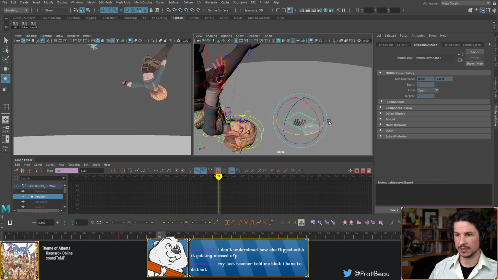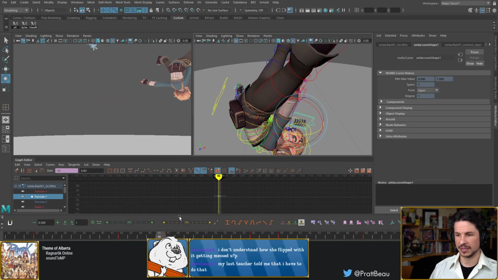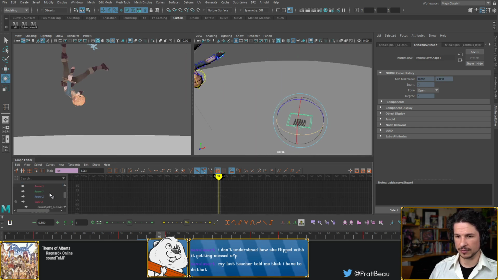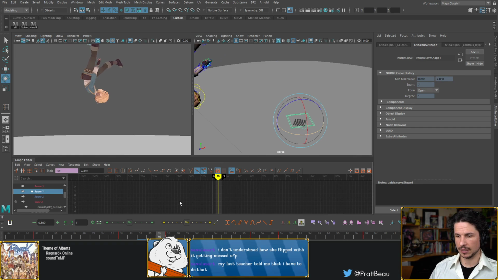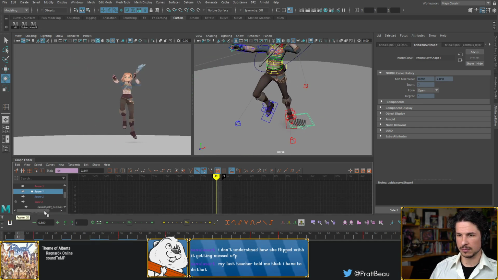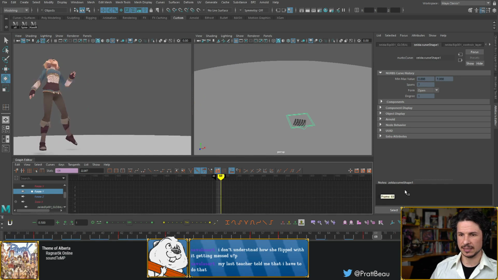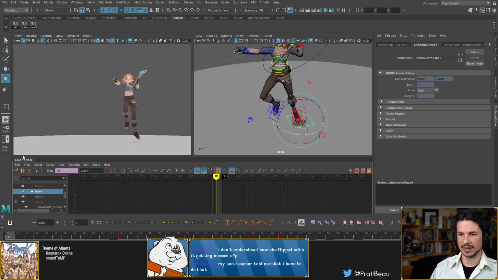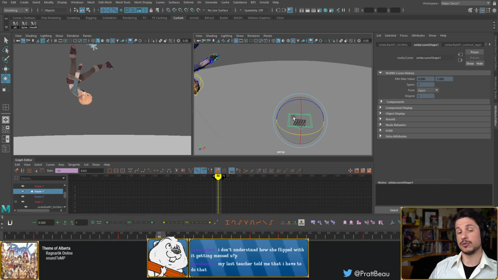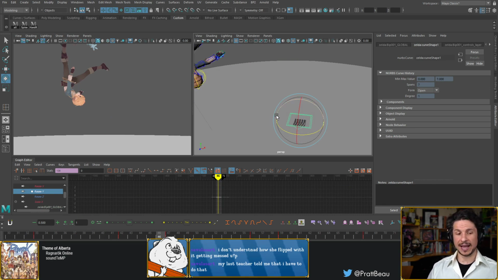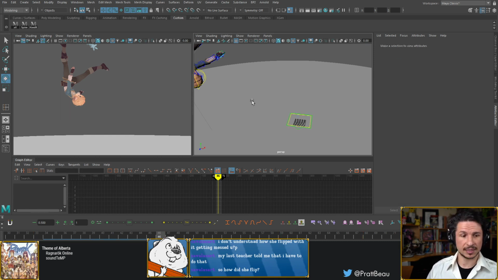If I need to rotate the whole thing, so now she's jumping this way, let's take my rotate Y and do that. Now all my animation is still in place, just from a different angle. So it's a repositioning tool. If you animate it, you lose that ability.